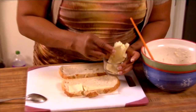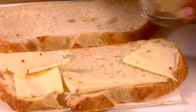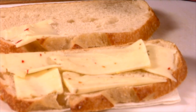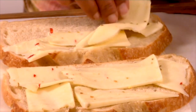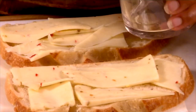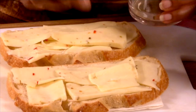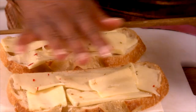So I like using pepper jack cheese. Pepper jack adds so much flavor to your grilled cheese sandwiches. It's so amazing. You can use pepper jack in almost anything. And then it's like a secret ingredient, kind of, because they're like, wow, what's that flavor? And it's pepper jack cheese. So see, I just cut some really thin slices, added it to both slices of bread.